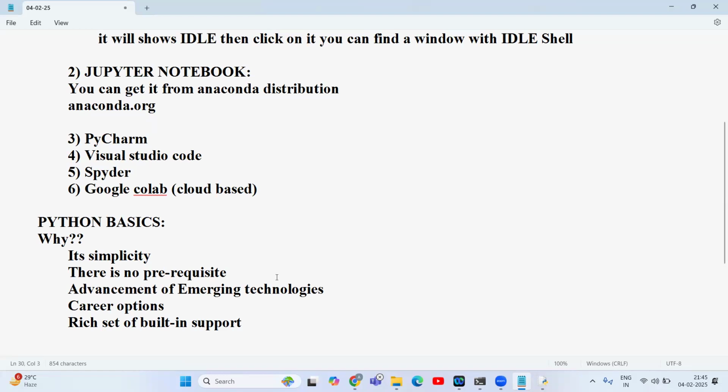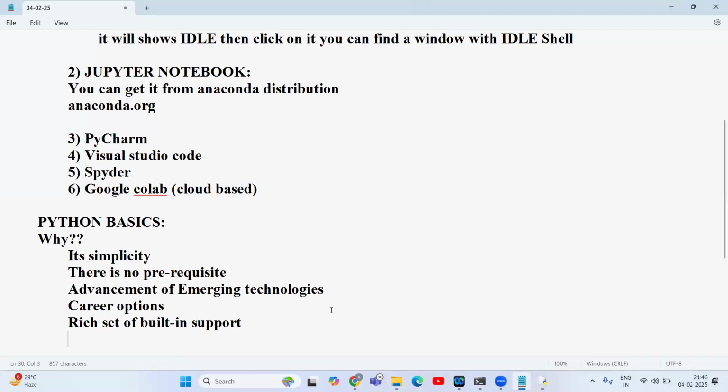This customization helps to complete my task earlier. That is what every programmer is going to search for, right? Yes or no? So this is one point where it provides a lot of built-in support.